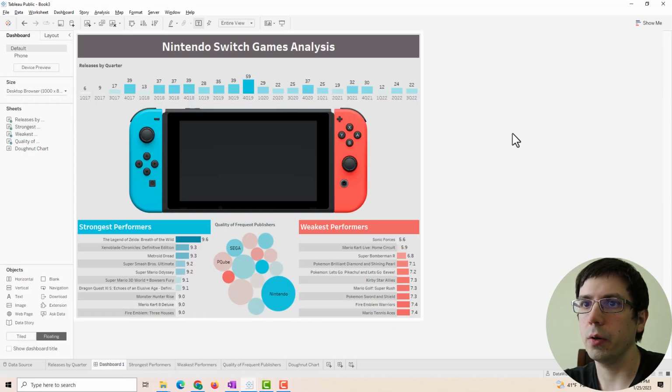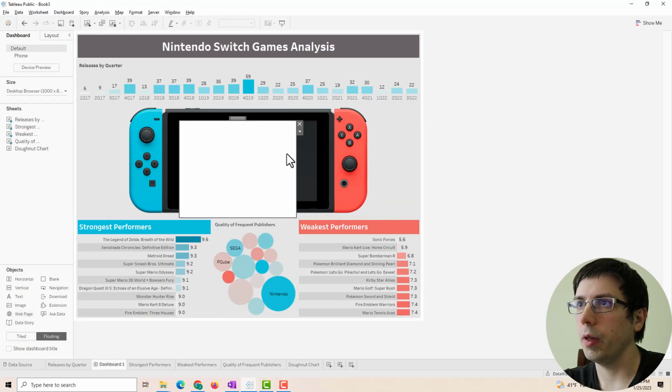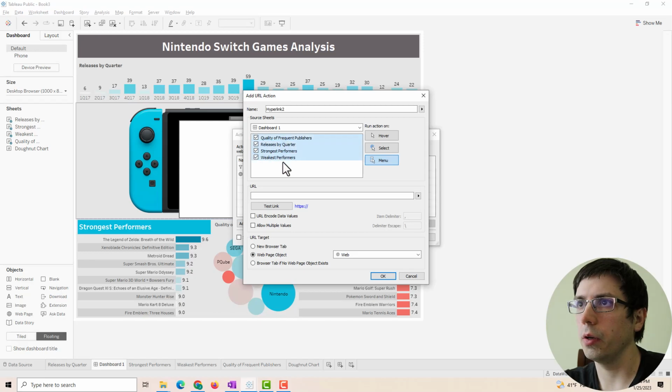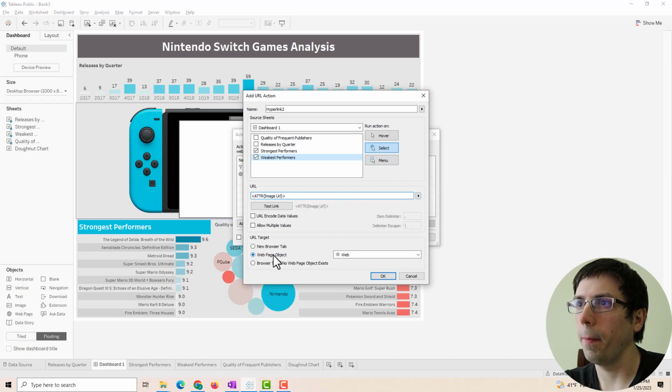I'm going to go back to our dashboard. I'm going to pull in this web page object, and I'm just going to leave that blank for now. Click on the arrow, add URL action, unselect this stuff, and now we're going to click weakest performers, strongest performers. We're going to select, and pull in that image URL here.